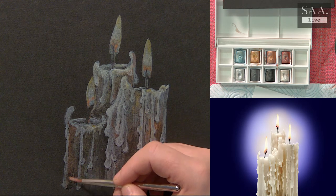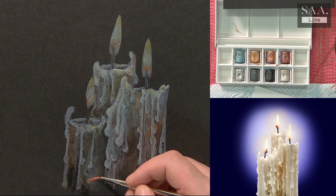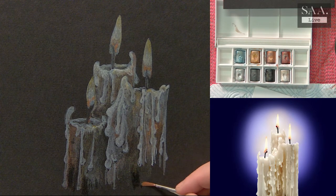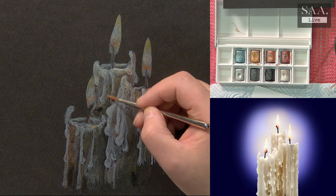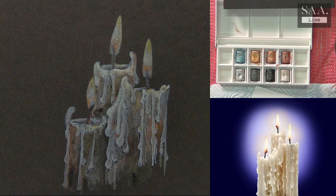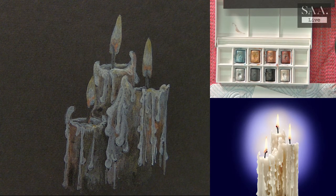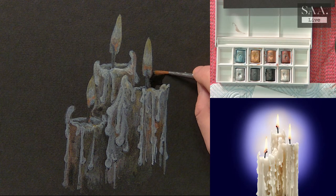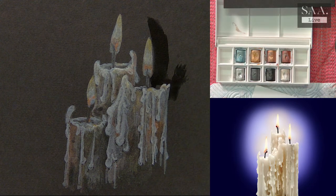Just lighten that. Just clean water. Give it a little bit more tonal value. Same here. I think that does need to go still a little bit darker. I'm going to let that dry, and then I can do any little areas, because I think it still needs a little bit of colour. But in the meantime, I'm just going to get a little bit of colour around.